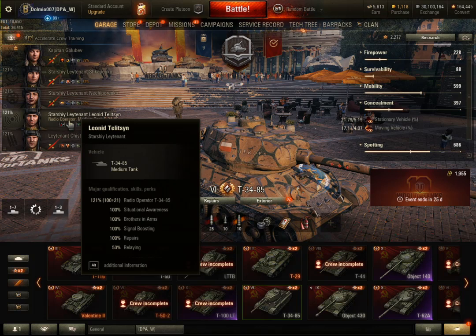Now the radio operator has situation awareness, that's standard, so you can have your view range better. Brother-in-arms, signal boosting, which basically extends your radio signal, repairs, and relaying the signal, which is quite an interesting one. Relaying signal extends the allied tank signal within the range of your vehicle. So basically, if you're still in the range of your allied vehicle and you see a target but they can't, you can allow them to see that target and help you in the process.